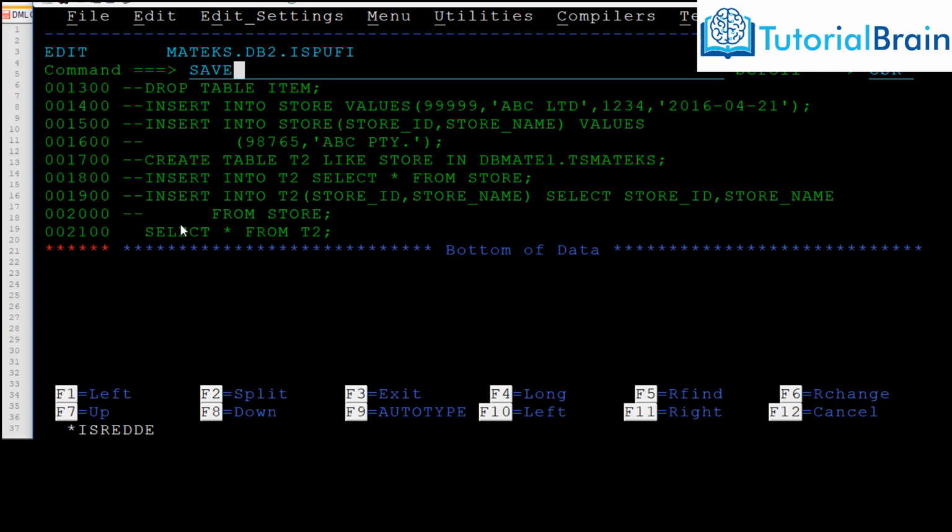Again I'm repeating that. Please ignore if you don't know about select, because in the upcoming sections we will go into detail about what select is. Select is also a DML operation. But at this point please note that select will be used to retrieve the records from the table. So if you just give select star, it will retrieve all the records from this table. So I'll give a semicolon, give F3.